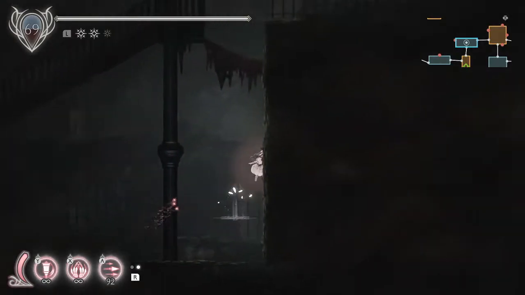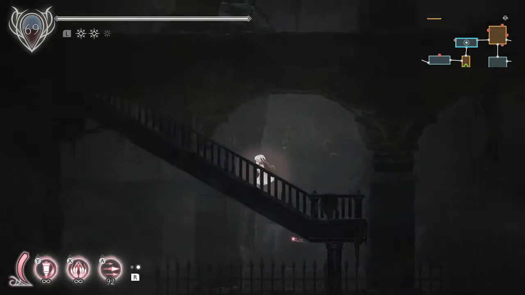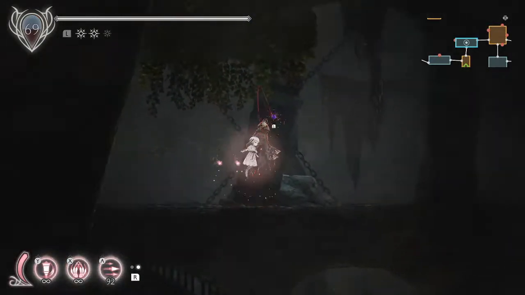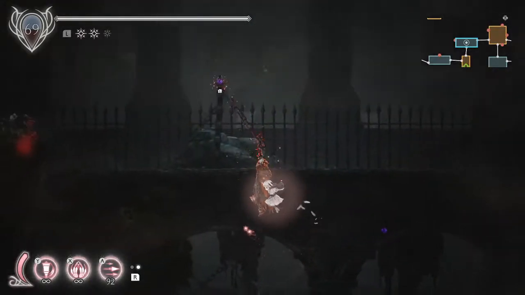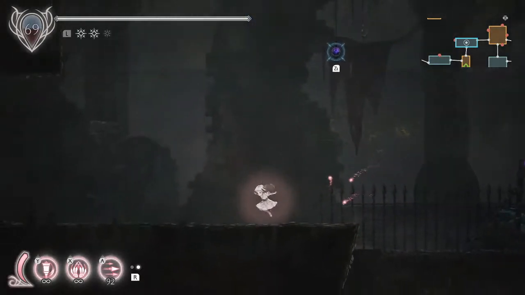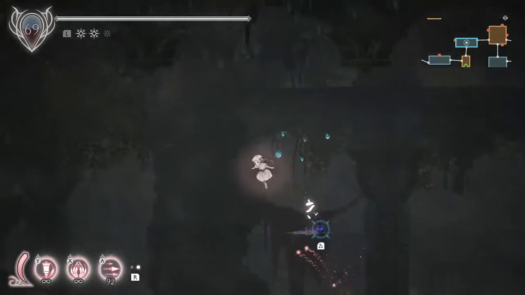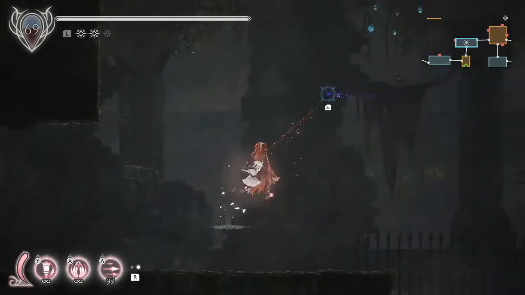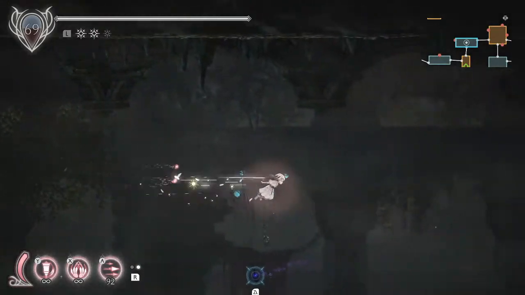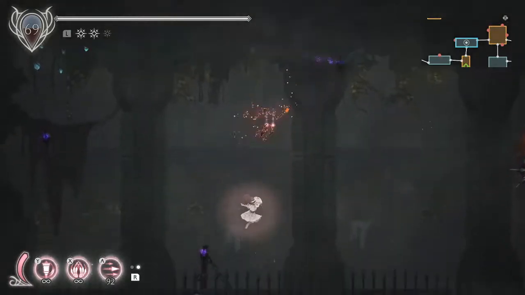Okay, so we got that. Where is the path I'm trying to go? It just says to the left. I remember this area. Oh, hey, there it is. Oh, wait, wait, wait. Probably some goodies up here, right? Nice. Oh, gosh.